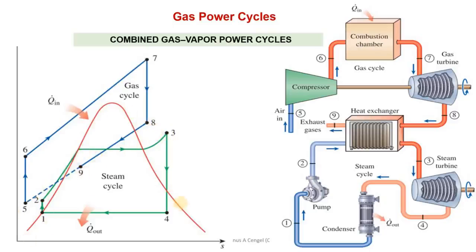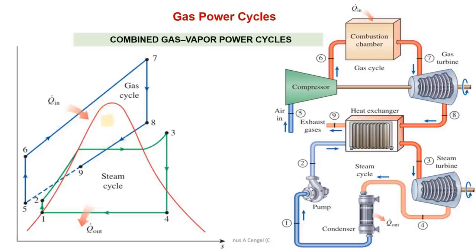This dome is shown only for water. For this gas, which is air, the dome is not here in this T temperature versus entropy scale. The dome for air is somewhere here, right? So this dome is only for water, for this working fluid, and for this fluid the dome cannot be shown here because the dome is far away from this region. In this region, water may be liquid, a mixture, or a gas, but in the same region of temperature and pressure, this blue line, which is representing air, will definitely be a gas.